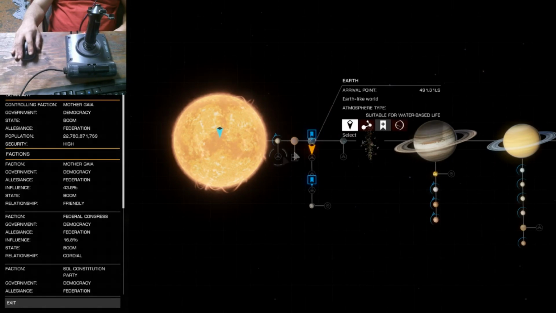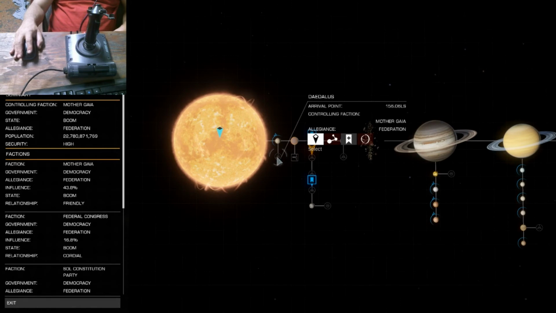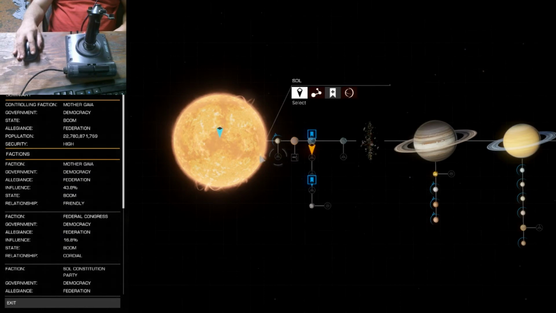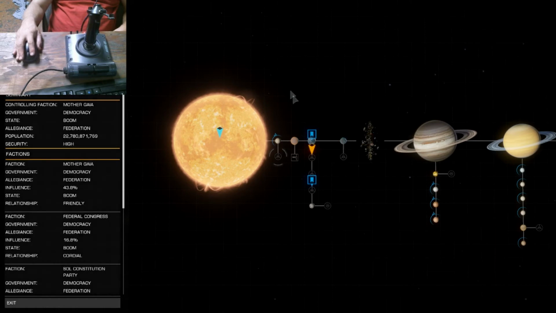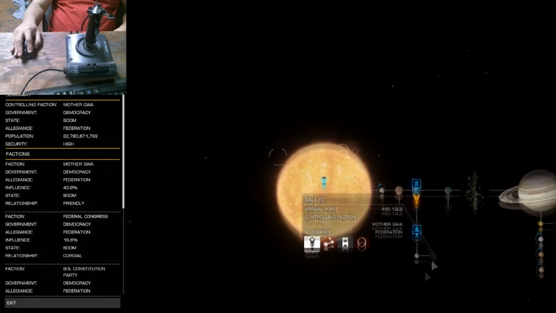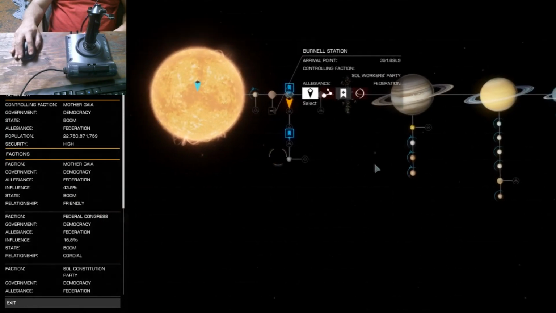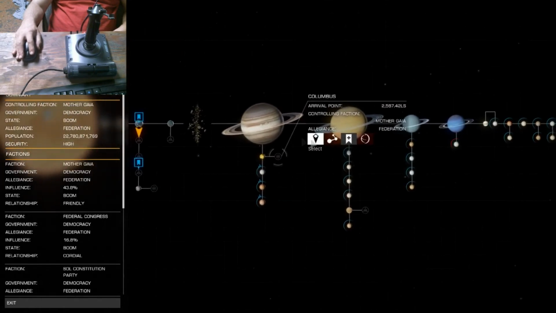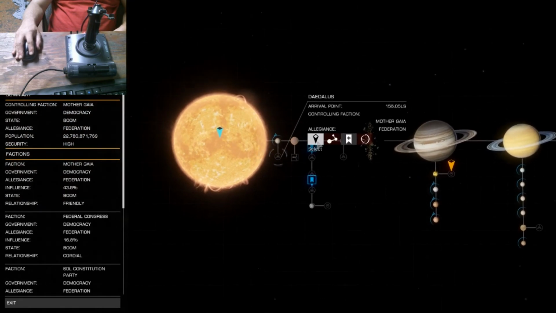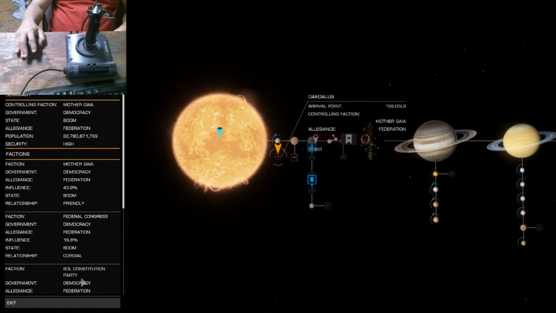Come on, stay on there. I want to plot a route to you. Thank you. Oh my gosh. I keep hitting stuff. Ah, it's driving me nuts. See, it would let me do that. Let's try it now. There we go. Okay, we're gonna go to Daedalus. Close system map. Might not have that one in yet.